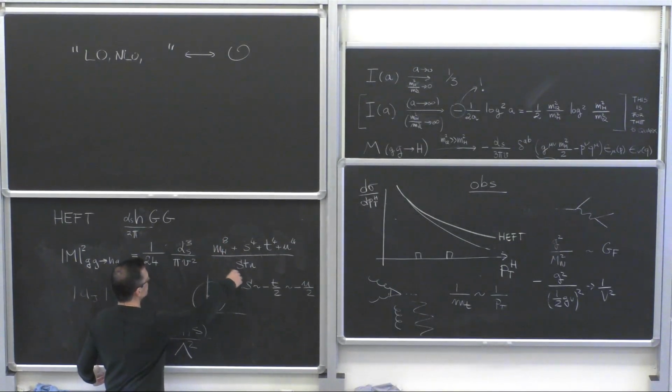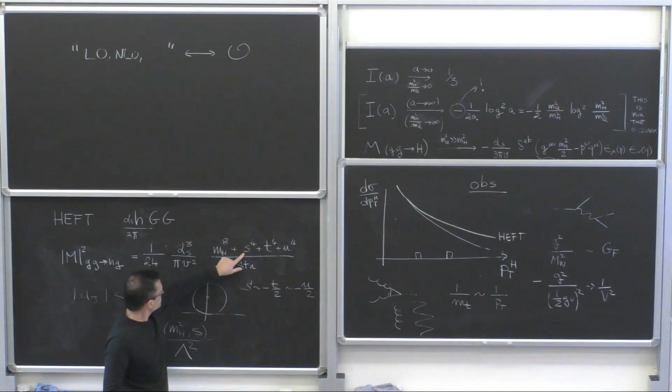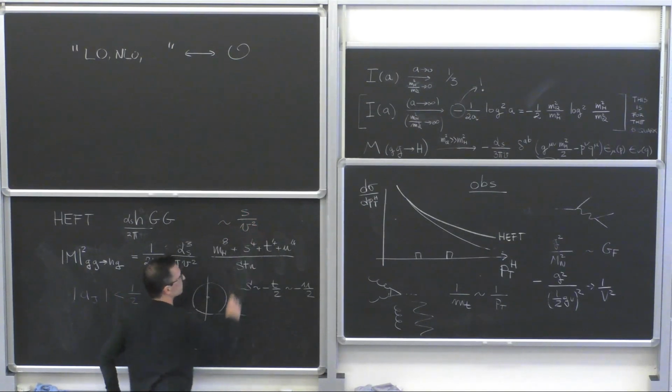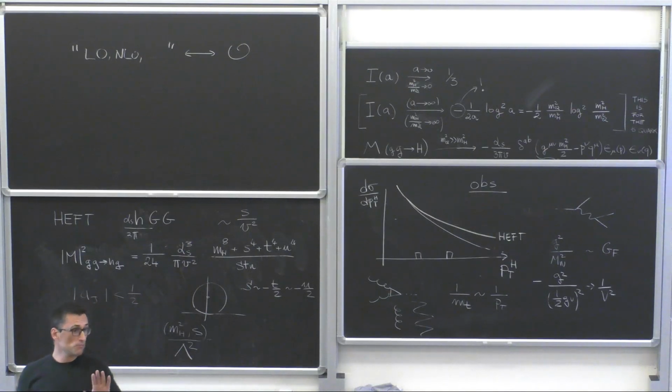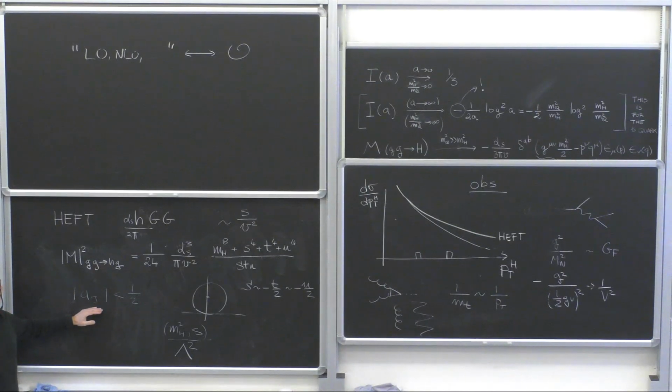And now you look at here. Indeed, there is one term which is not problematic. But this term is S to the 4th, energy to the 8th. This one is energy to the 6th. So at the end, this amplitude at high energy is going like S over V squared. S over V squared is not a good behavior, right? Because it has this tendency to grow quadratically with energy, and at some point it will certainly violate unitarity.